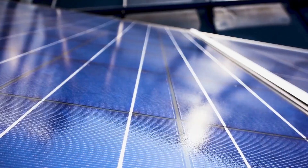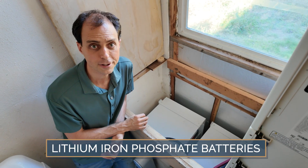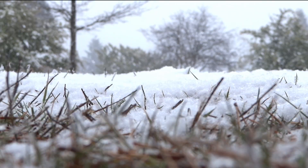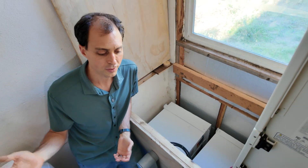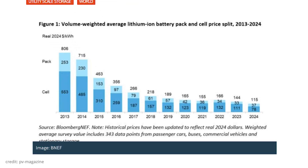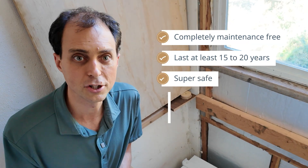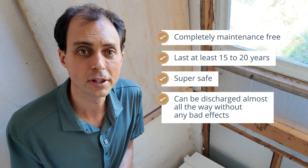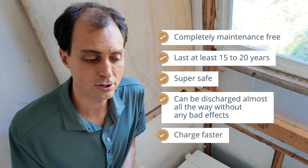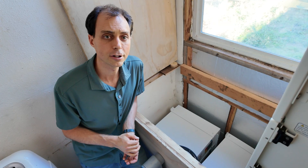Think of your batteries as a fuel tank — they store energy from your solar panels and keep things running when the sun isn't out. I highly recommend lithium iron phosphate batteries, unless you're putting them somewhere that stays below freezing for most of the winter. The cost on these has come way down, and they really are now the most cost-effective option — even compared to the best-priced batteries from 10 or 15 years ago. They're completely maintenance-free, last at least 15 to 20 years, are super safe, can be discharged almost all the way down without bad effects, and because they charge faster, if you ever need to top them off with a generator, you'll burn less fuel and save time.